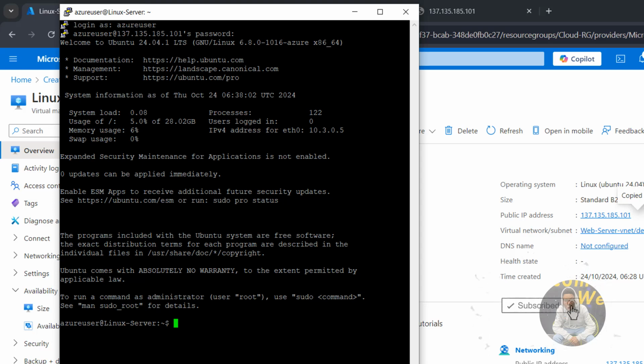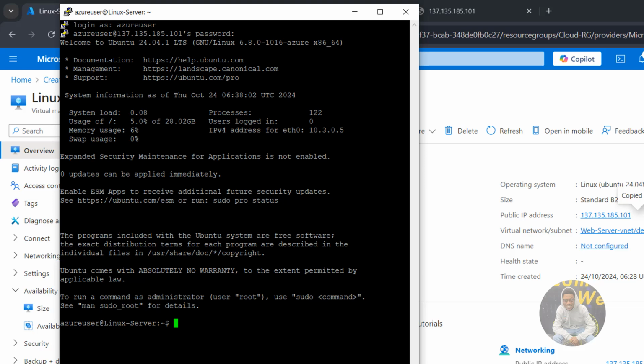The Linux machine is currently logged in. So let's see how we can check.